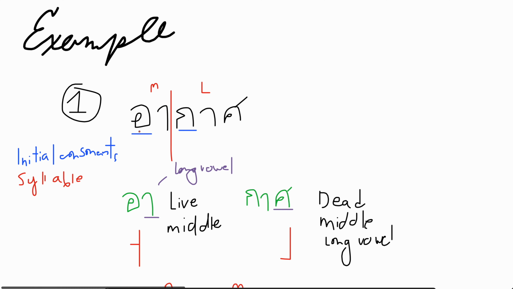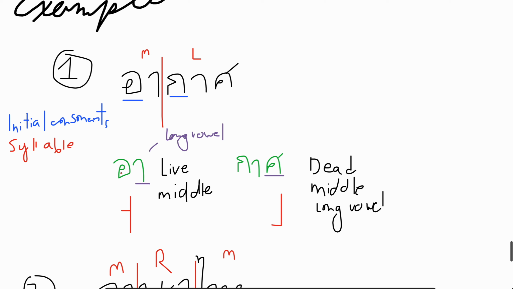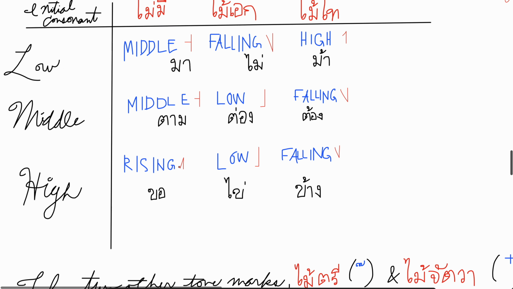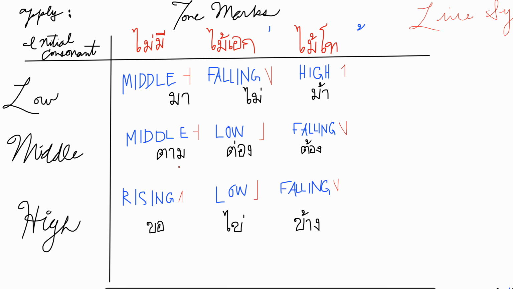First one, I already gave you the answer here, but this is what it should look like in your mind. Akad, akad, akad, which means weather. So what you do is you break it down into every single two syllables. Akad. So this is a middle class because it's just as explained earlier, and an is a long vowel. And since it's live, well, it doesn't even matter if it's a long vowel because it's a live syllable. So it would be in the middle class with no marks. So it's middle.